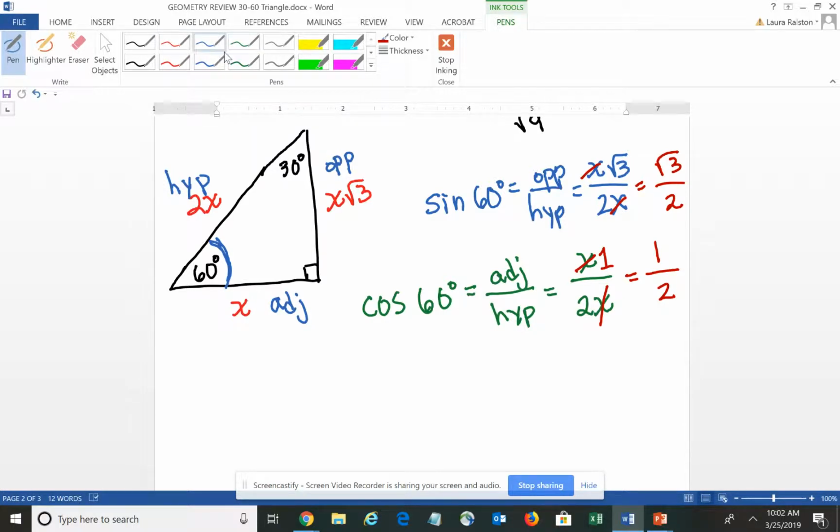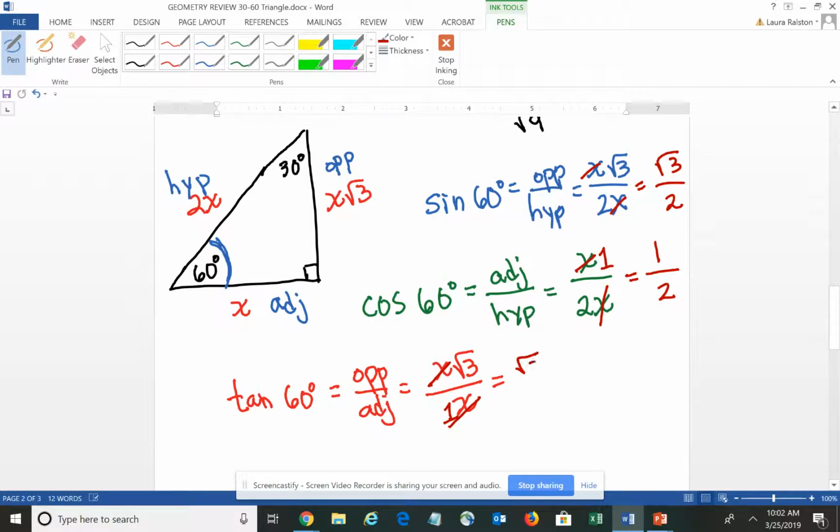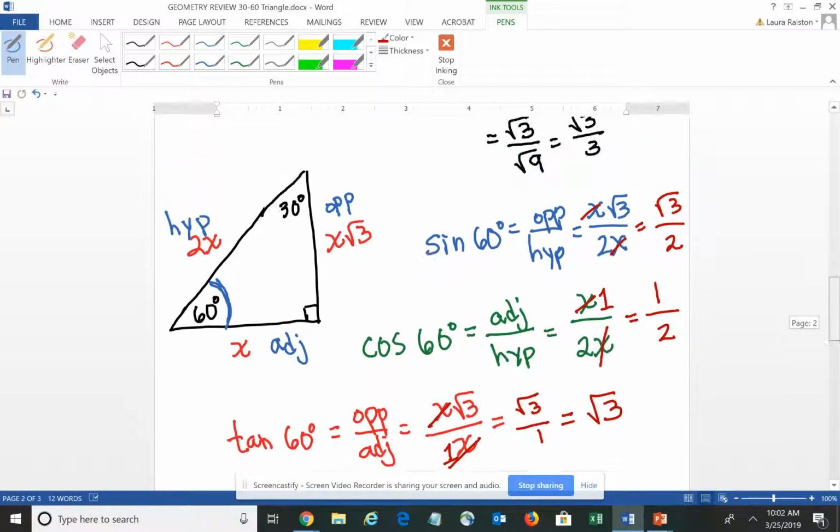And then finally, we could have the tangent of 60 degrees, which is opposite over adjacent this time. So I have x square root of 3 over x. Again, simplifying, I have an x in the numerator and an x in the denominator. You still have that placeholder of 1. So we have the square root of 3 over 1, which is simply square root of 3. And again, 30-degree angle and a 60-degree angle are very commonly used ones. So again, you may want to commit these particular relationships to memory as we move forward.